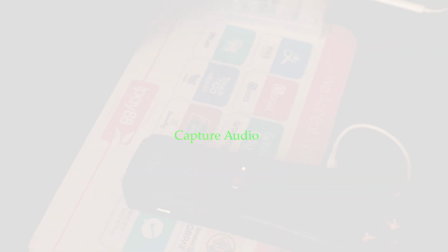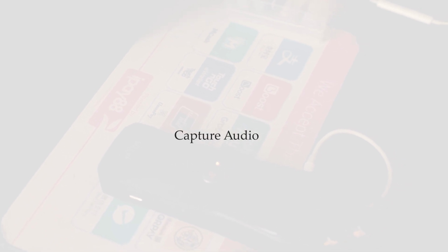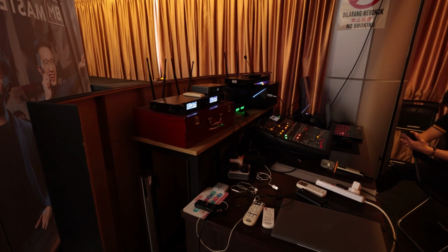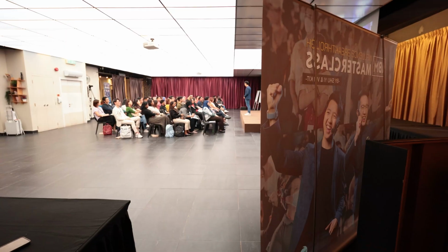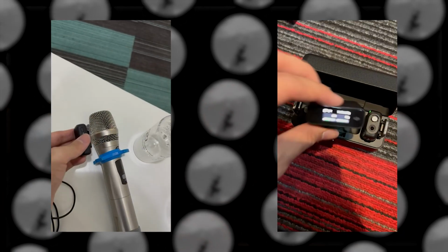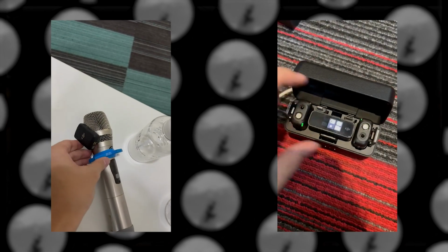Let's look into audio. You have a couple of options here, to be frank with you. First, you can run an XLR jack into the mixer of your DJ. However, for this event, we cannot run the cable so long, from the back corner all the way to the middle, without causing interference on the floor. We do not want that. So the alternative is to use wireless lavalier microphones. Wireless microphones are in fact so popular and trending right now because they're easily accessible, easy to use, and they look and sound great. Having one of these magnetized onto the microphone enables you to record directly into your camera, reducing any chance of having to go through post and sync the audio. So that's a big time saver.